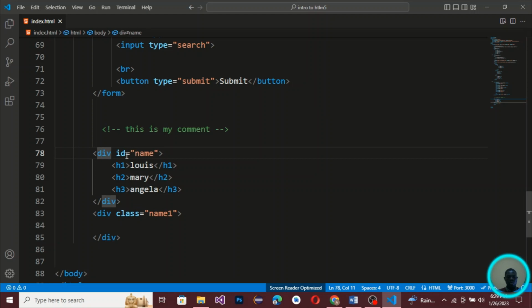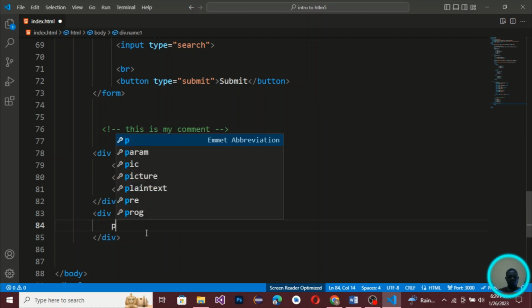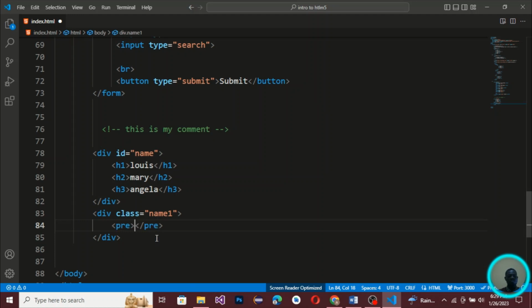So there it is. Whatever you have, you can type inside that div. We have another one we call preview. With preview, the way you type it, it will appear the same way on the browser.